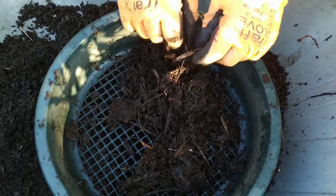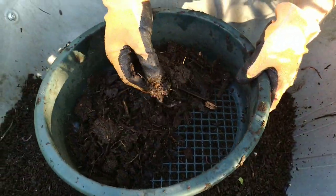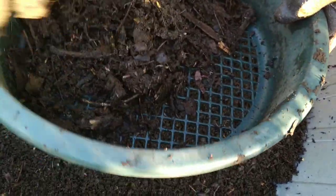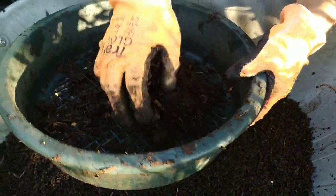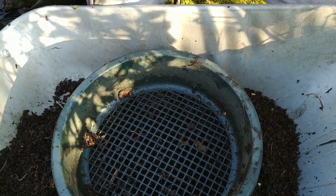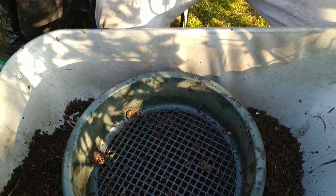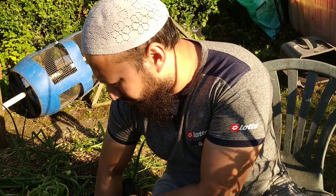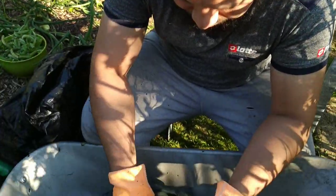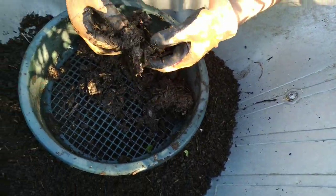I'm very impressed with this. There we go, we can see a few more leaves there in full pieces. But like I say, the only thing that I did different this time was I lawn mowed some of them and the rest of them I spread in the worm bin. So they had lots of worm eggs when I bagged them up. And then I capped it off with soil.